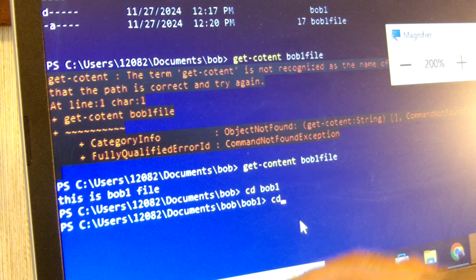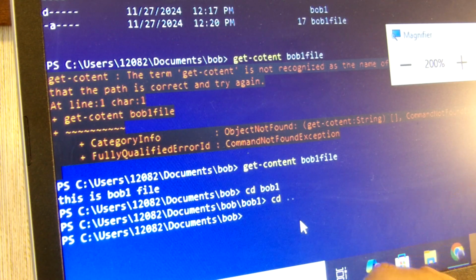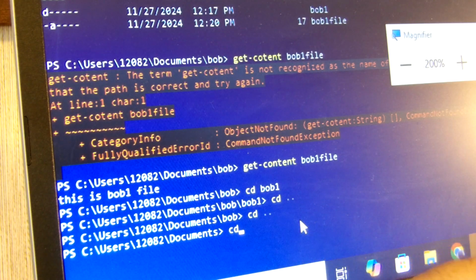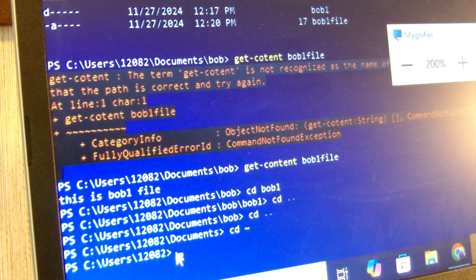So if you say change directory with two dots, it goes back one directory. So you get back to Documents. The same thing happens for this one. It goes to where we started, the beginning of the directory.